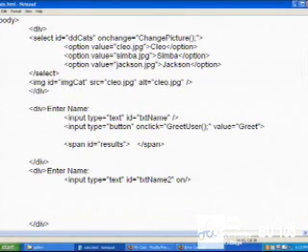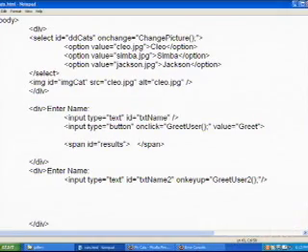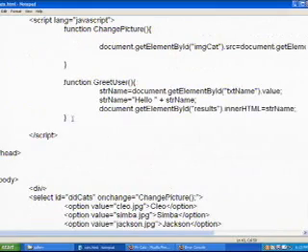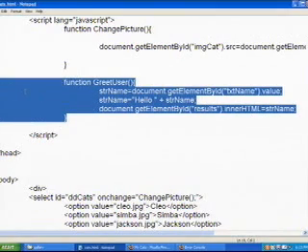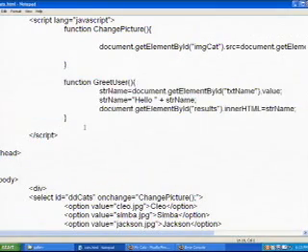I can say onkeyup equals greet user 2. And I'll make a second greet user function just because I don't want to interfere with this one.